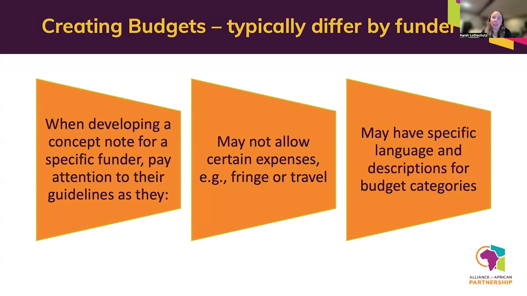Creating budgets, these typically differ by funders overall. When developing a concept note for a specific funder, make sure to pay attention to their guidelines, since some may not allow certain expenses. Examples are fringe, travel, indirect costs. They also may have specific language and descriptions for their budget categories.